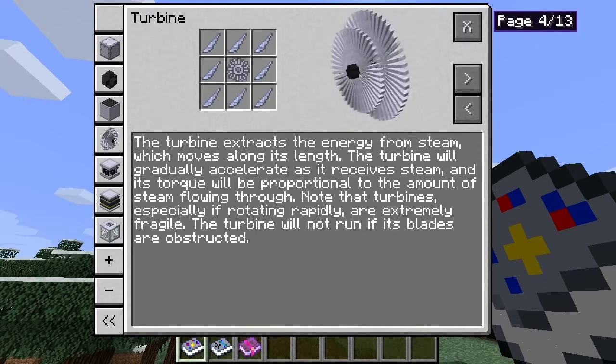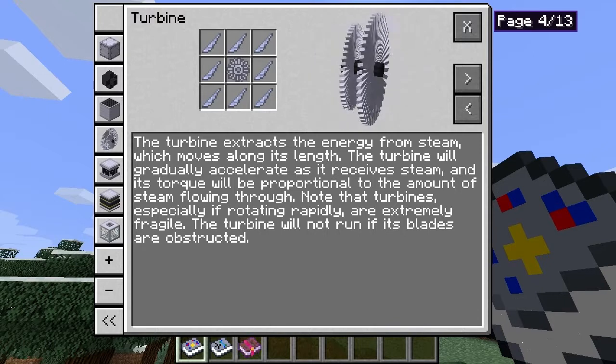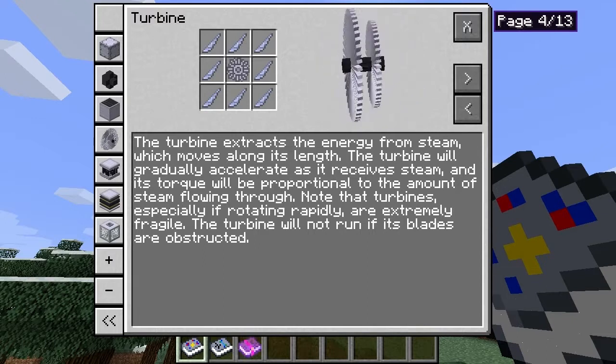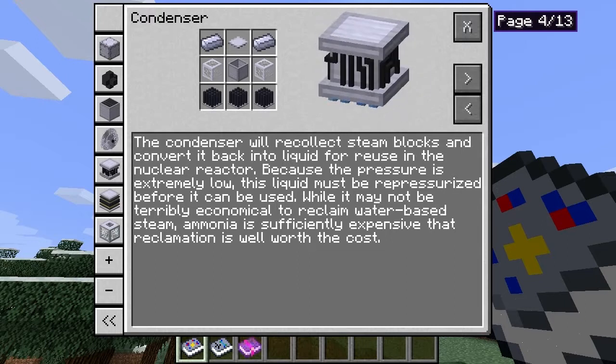A turbine extracts the energy from steam, which moves along its length. The turbine will gradually accelerate as it receives steam, and its torque will be proportional to the amount of steam flowing through. Now the turbine, especially if rotating rapidly, will be extremely fragile. It will not run if its blades are obstructed. Okay. A condenser collects steam and converts it back to liquid for reuse. And because the pressure is extremely low, it must be repressurized. Well, that'd be terrible in a water based steam system.